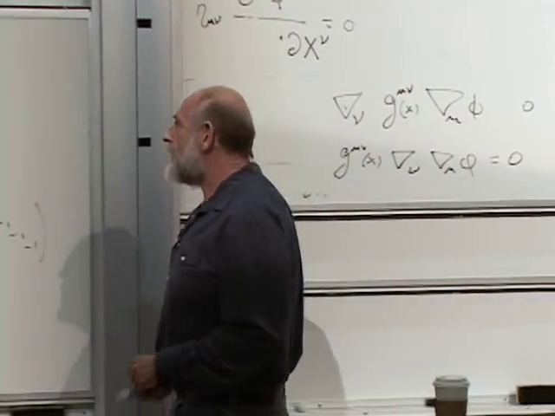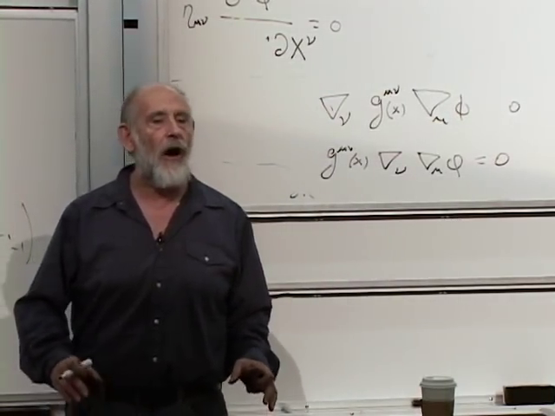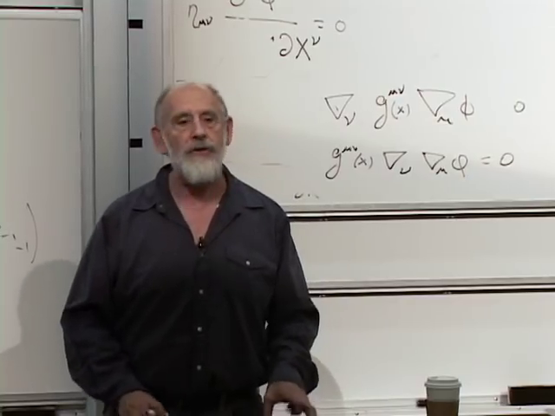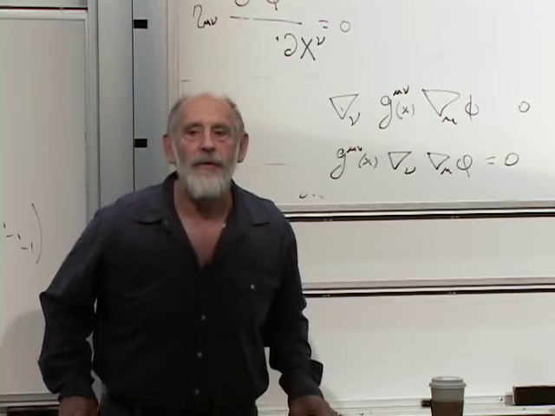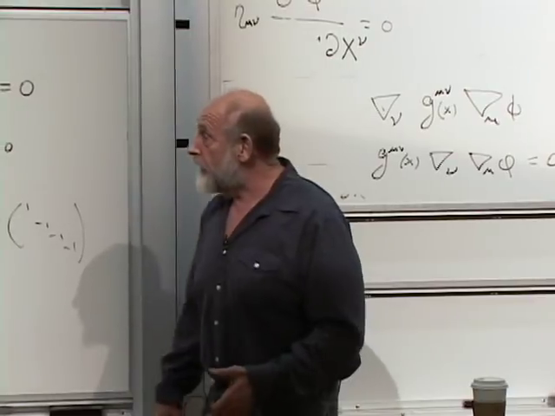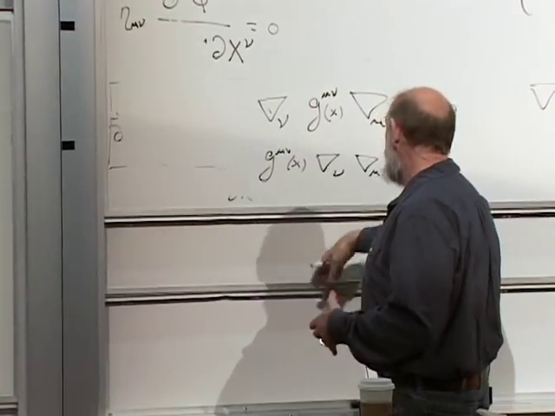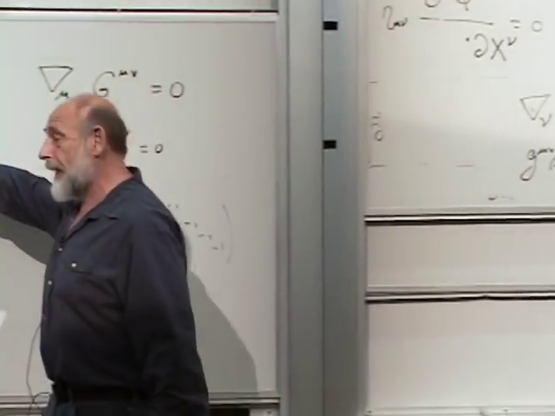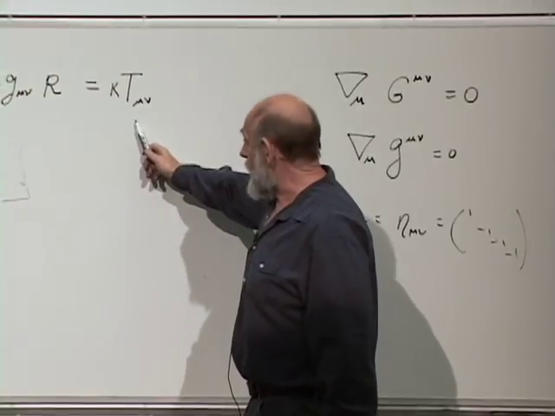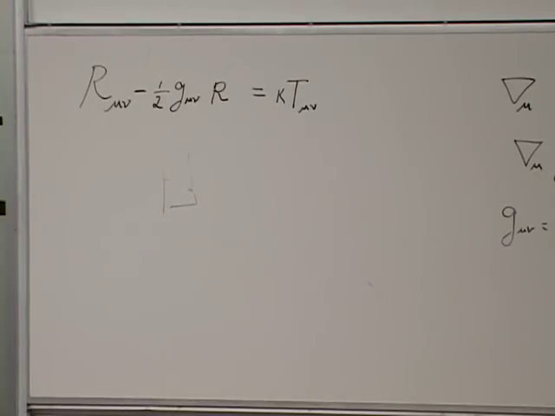Now, good. So that told Einstein how to figure out the effect of gravity on things that he already knew about. The next question is, how do the things that he knew about affect gravity? That's equivalent, in this context, to asking the question, supposing I have a scalar field that satisfies such an equation, with such a property, what do I put on the right-hand side? The right-hand side is energy and momentum. Light has energy. Light has momentum. Scalar wave fields have energy and momentum.